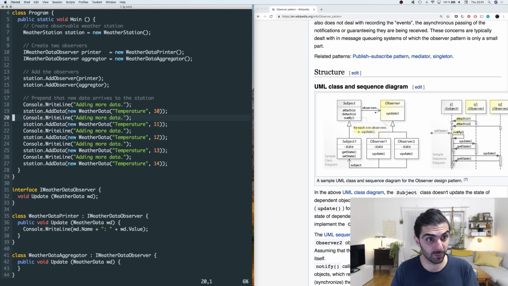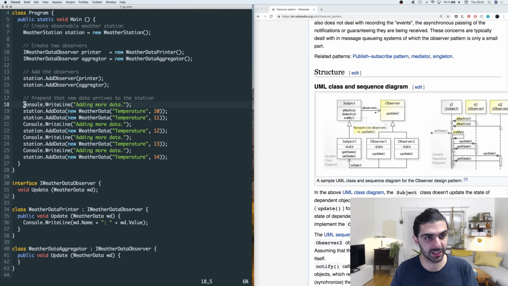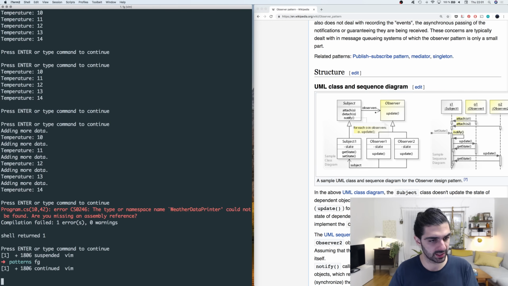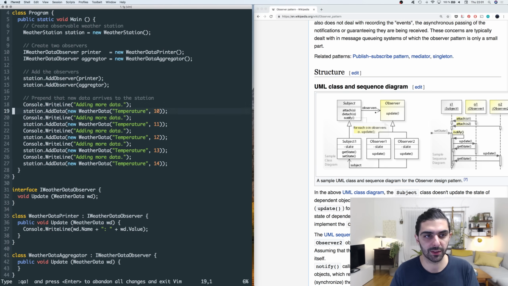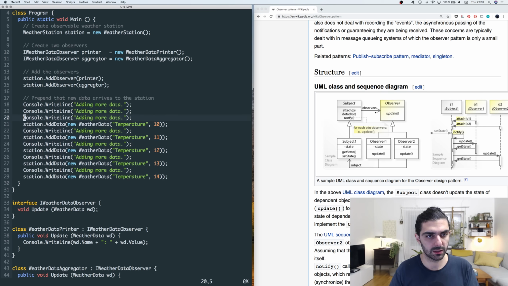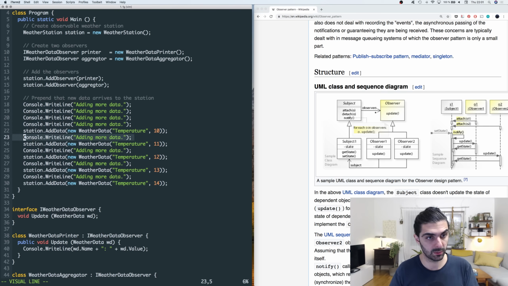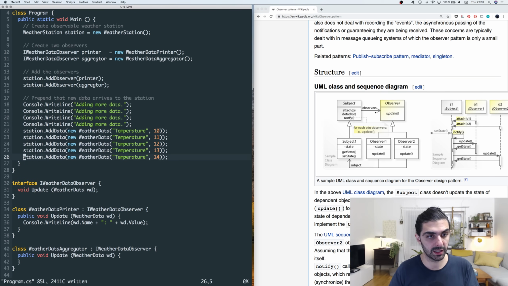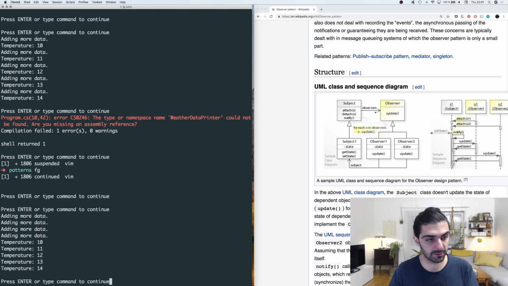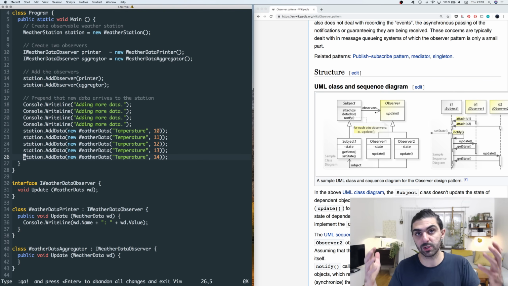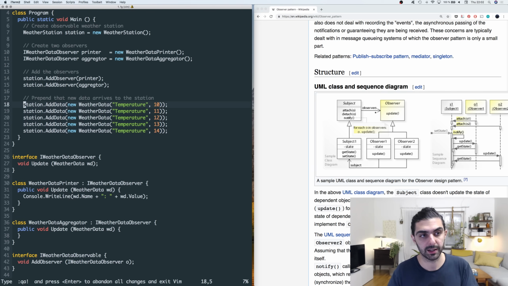Okay. So what I was trying to say is, let's just make sure that compiles. So with this input, we want to have 1, 2, 3, 4. We want to have this output. First we add all the data and then maybe we print all of this stuff. That would be an observer that collects all of the data and then prints it. So, exercise for the reader. If you don't intuitively just say, oh, of course I would just do it like this, then try it out and try to find a way of doing that.